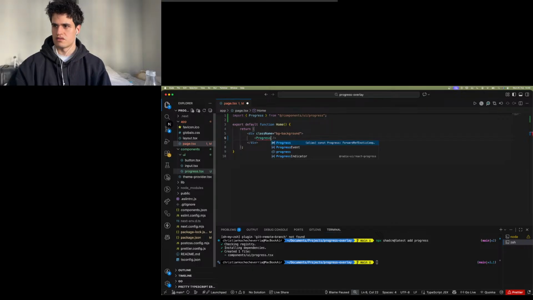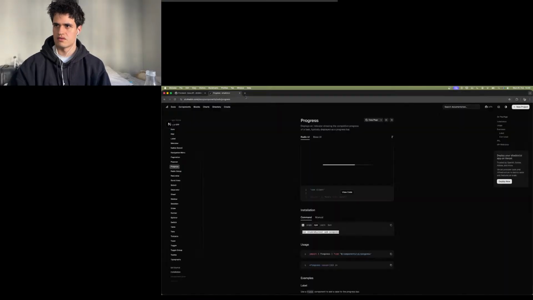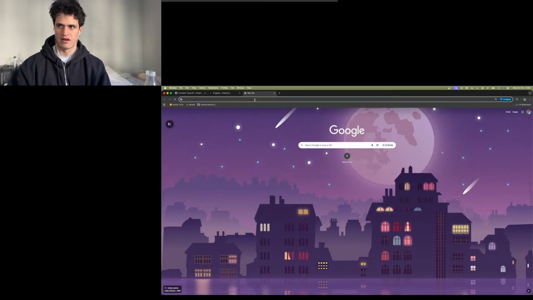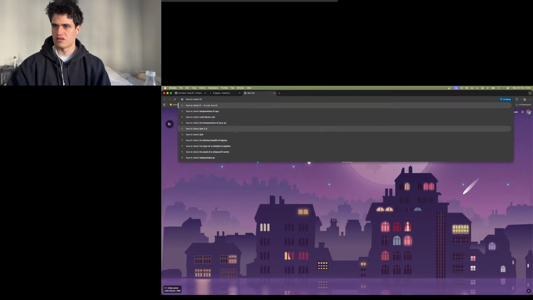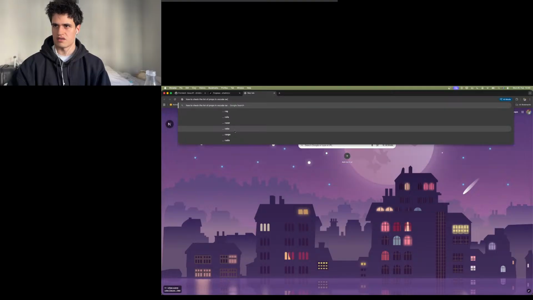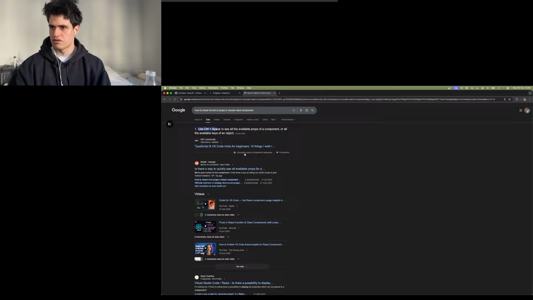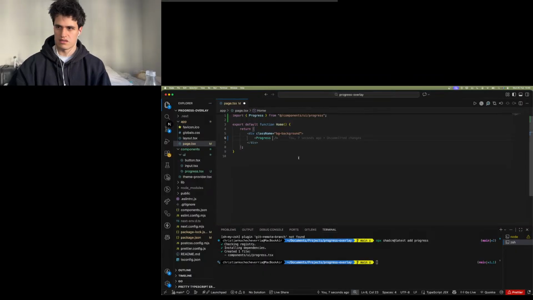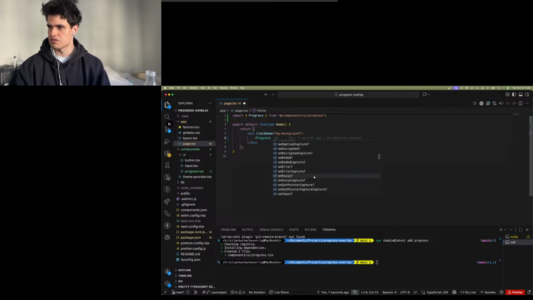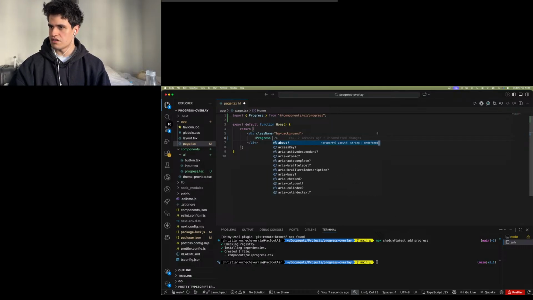Anyways, I forgot. God, this is the bad habit of always using AI for everything. How to check the list of props in VS Code React component. We're doing the old way. I remember Control Space. Yes, so this. Perfect, Control Space was the hotkey. And we see we have a lot of stuff. I'm looking if there is something like color. Yeah, it has color. Perfect.